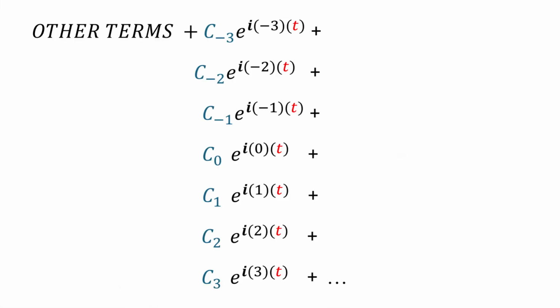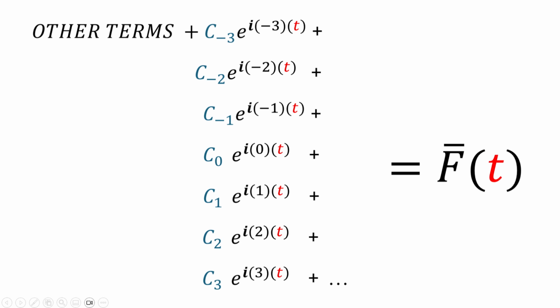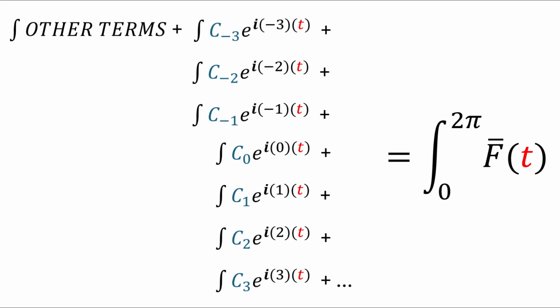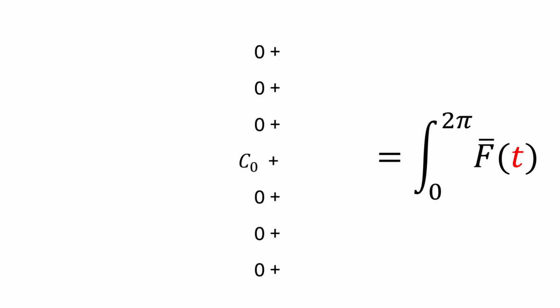Now, let's take an infinite sum of these complex forms, each at its own integer frequency, and each with its own complex constant. Let's set this equal to the function that we want. Now, if we just integrate this function, we see that all of those complex forms will cancel because of the rule we discussed earlier, except for one. This way, we can simply find out what the constant for the first term is.